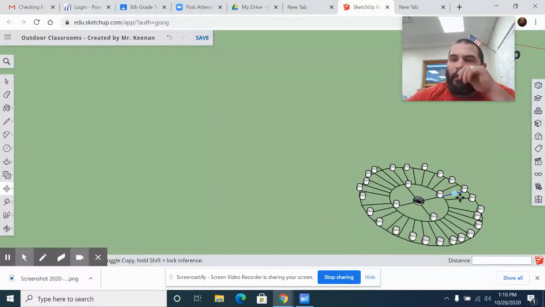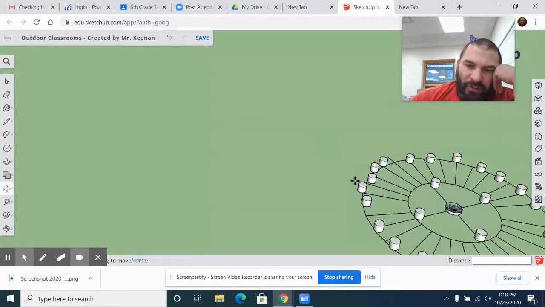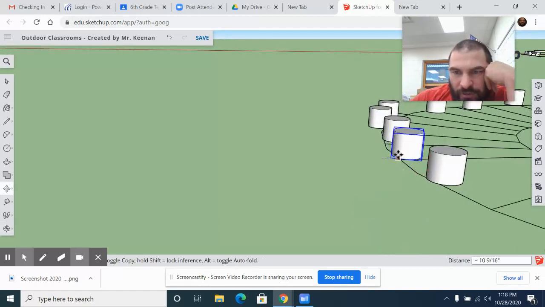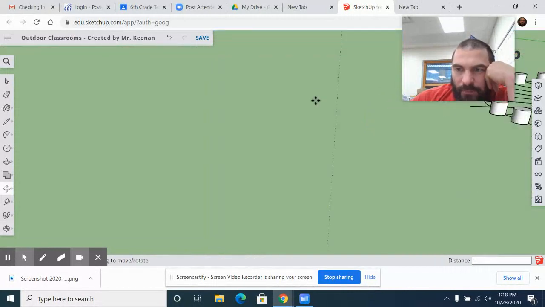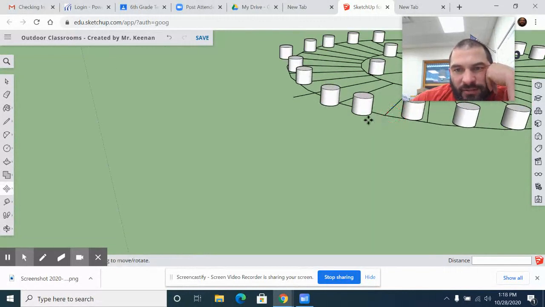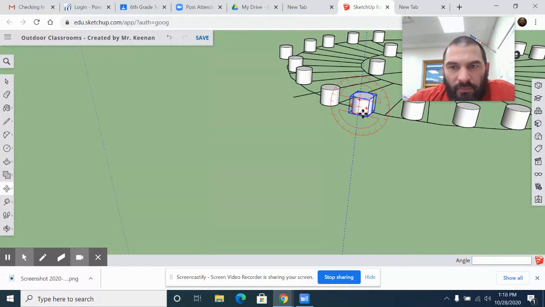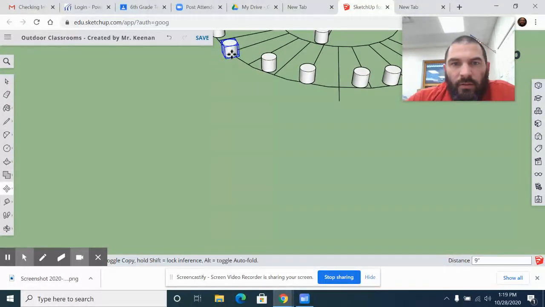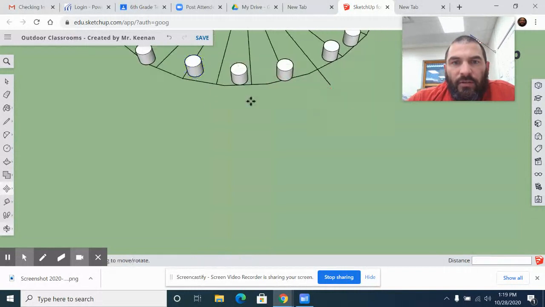Okay. If you get it looking somewhat like this, you can make final adjustments by going in and pushing them in just a little bit, just like that. Just keep zooming in. It looks like little marshmallows, don't they? Escape, escape. Get out of that tool. Push it in just a little bit.